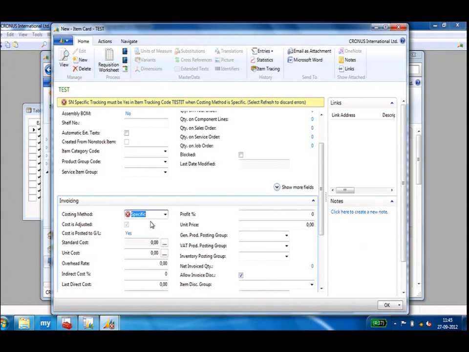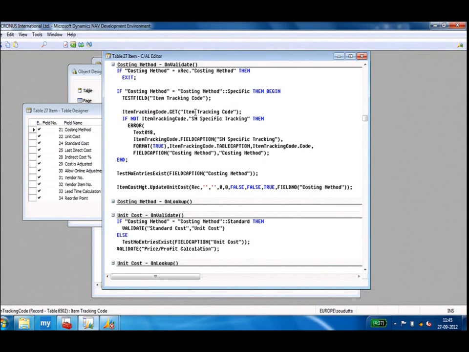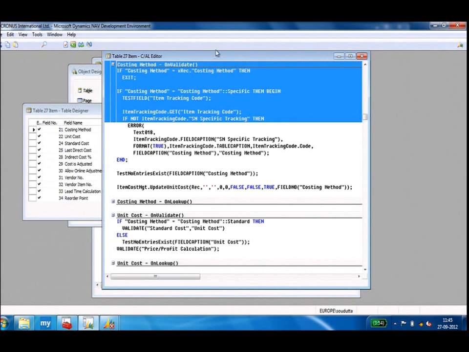And this is the error message that was triggered from the onValidate trigger. So in case the item tracking code's SN specific tracking was false, which means that the item tracking code was not serial type, we had that error. So some parts of the application are perhaps clear to you. We can actually start writing our test now.